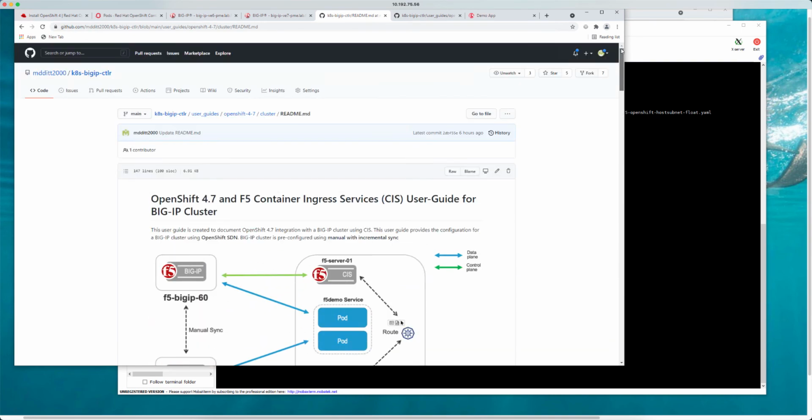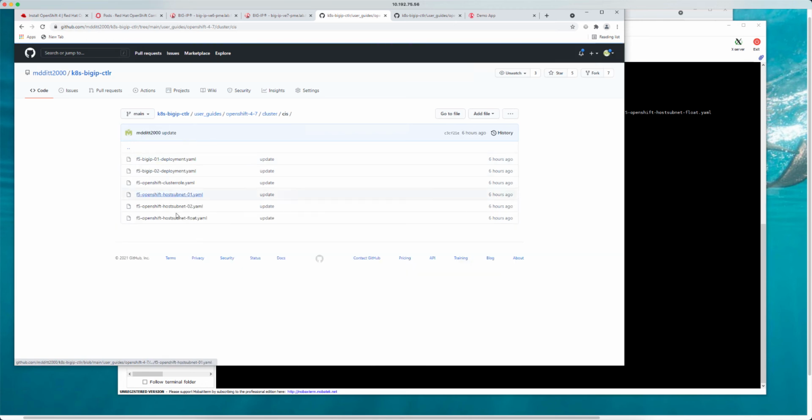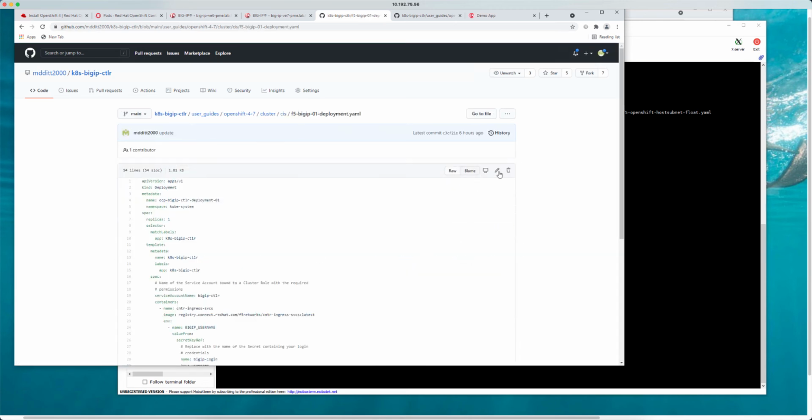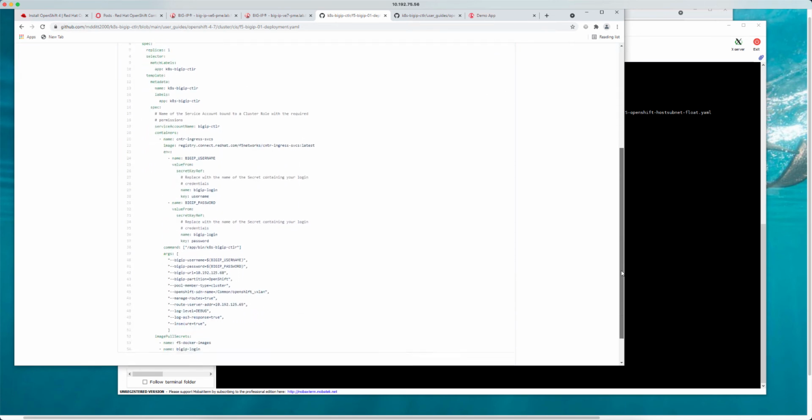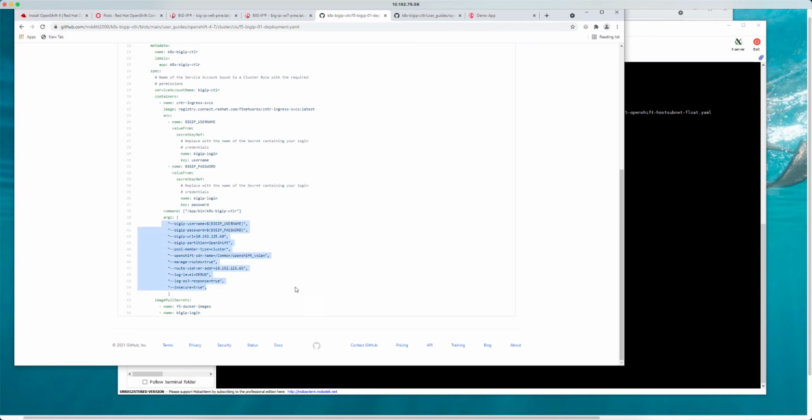If we look at the deployment manifests, if I take a look at the CIS here, I look at the 2 deployment manifests, here's the first one. What's really important in the deployment manifests is really just these arguments. These arguments are basically saying, here's my BigIP URL, here's my OpenShift partition, I'm using cluster mode.